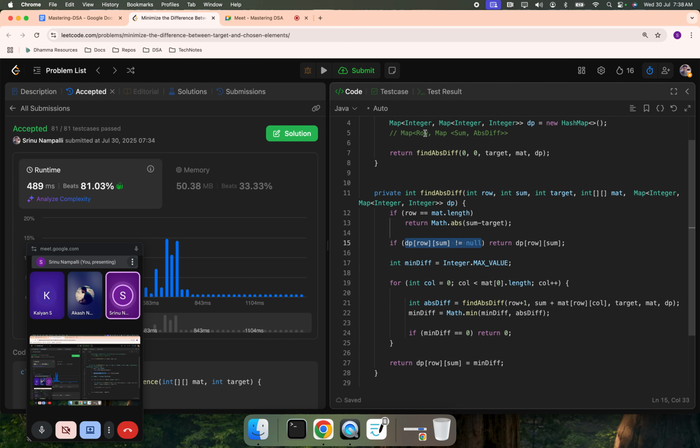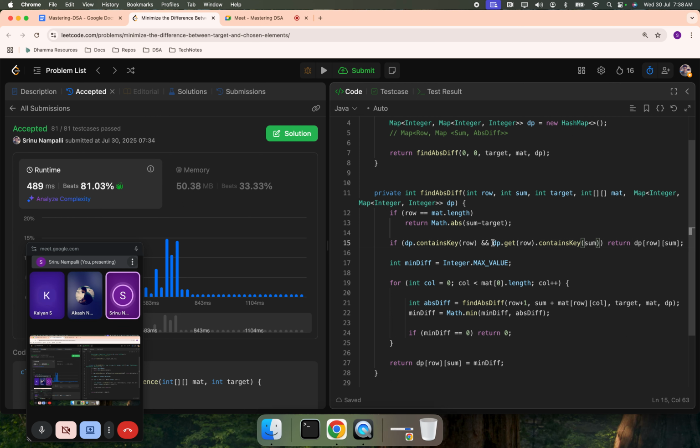So dp.containsKey(row). If the row is present, then dp.get(row) returns the sum map, so get(row).containsKey(sum).